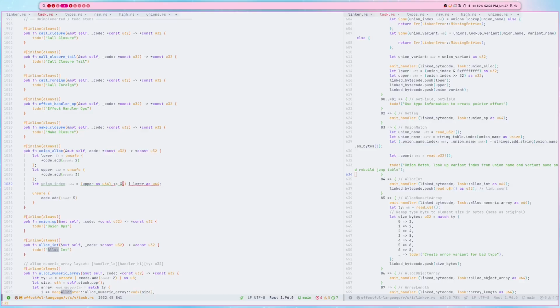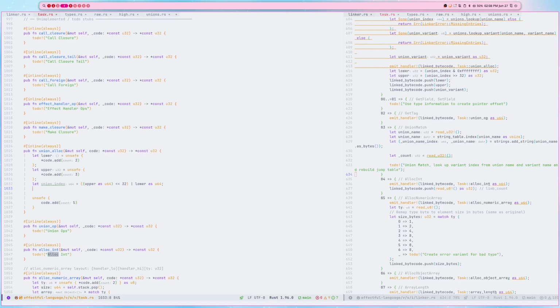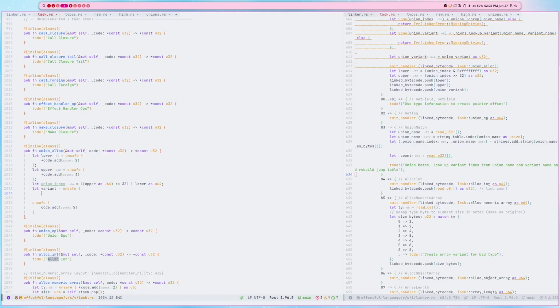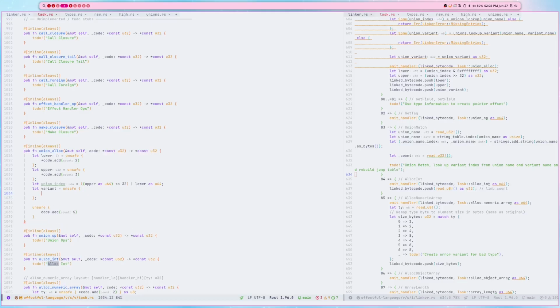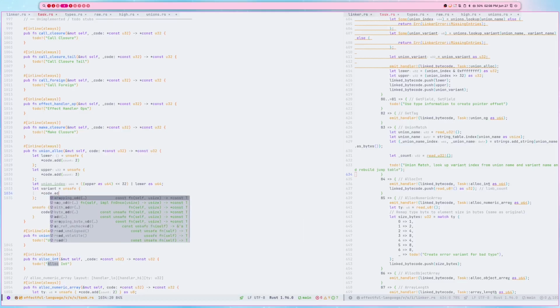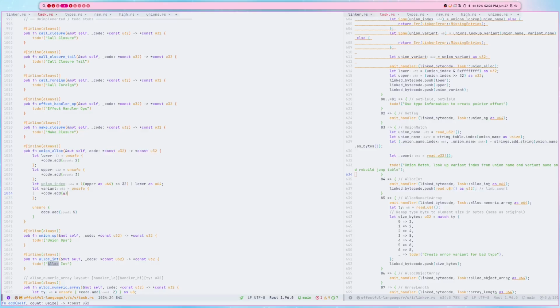So I'll need another of these, and then I need to get let variant, unsafe code add 4 as u8.